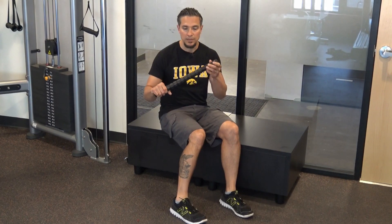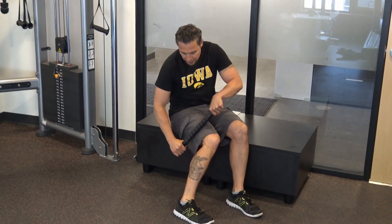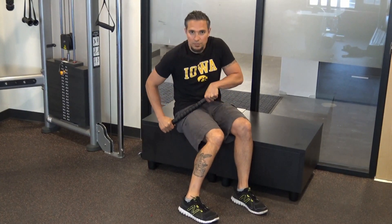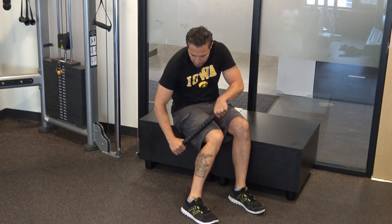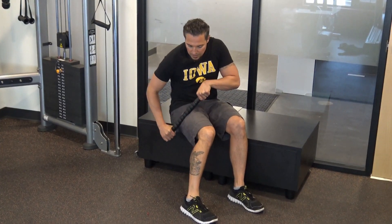Part one is using a massage stick or soft tissue stick. You can get these at any sporting goods store, or buy them at our terminals — easily accessible and inexpensive. Massage the tissue on the outside of the leg, putting as much pressure as you can tolerate, massaging back and forth. If you find a specific knot that really hurts, bend and extend the leg a few times, then go back and massage. This loosens all that tight tissue that, after an injury, tightens up to protect the area but then starts to pull the joint — and that's where the knee pain comes from.